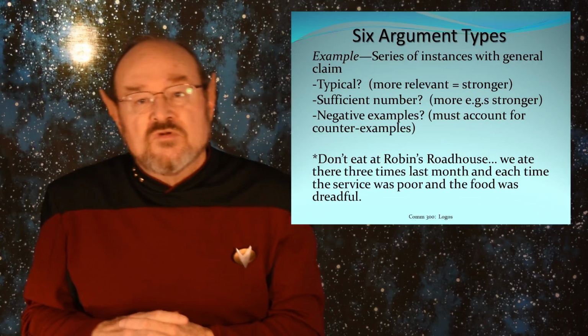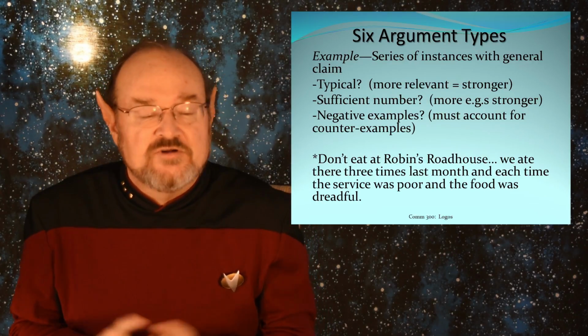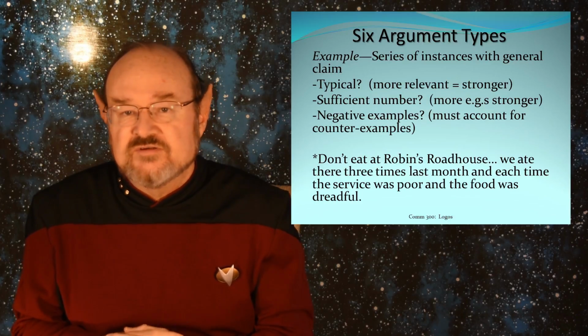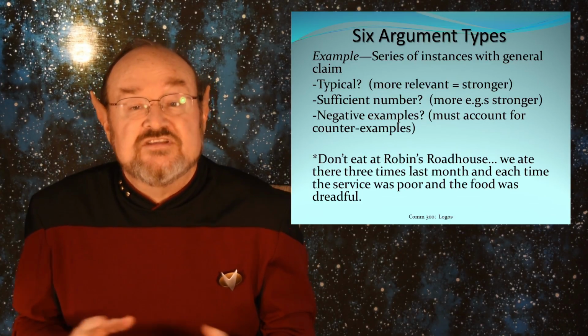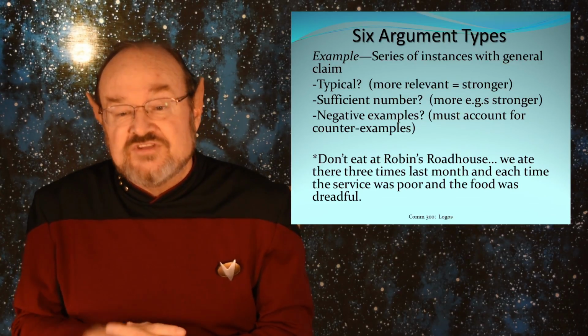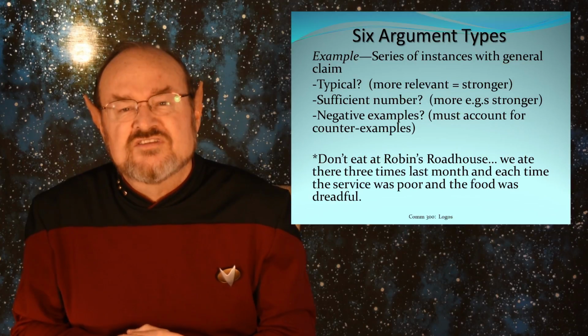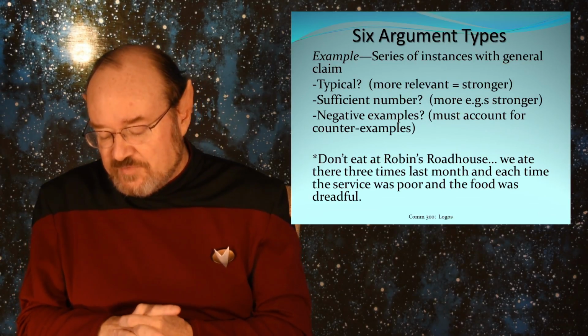So, argument by example. Are the examples typical? Okay, my friend tells me, don't go eat at that restaurant. We ate there 3 times. It was terrible. And I say, well, did you always eat there on a Friday night in the middle of a crush? Did you space out and go to different meals? And how typical was the experience?